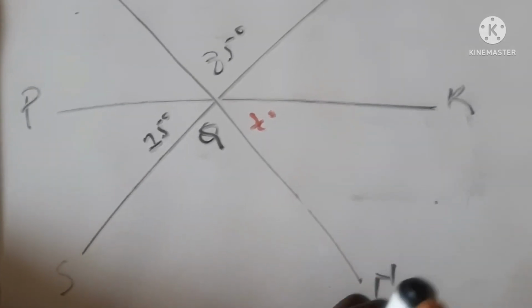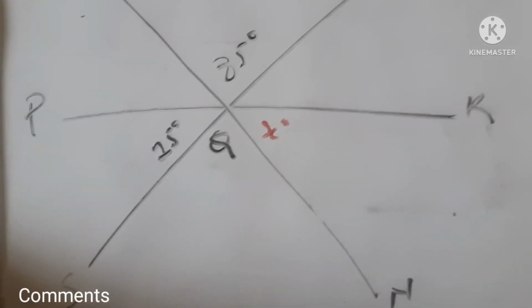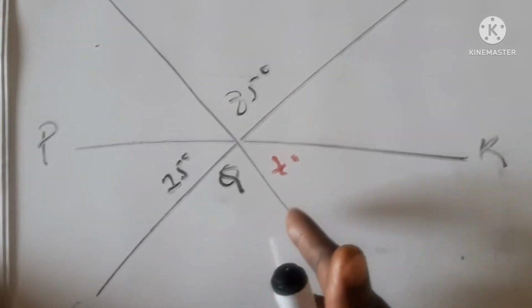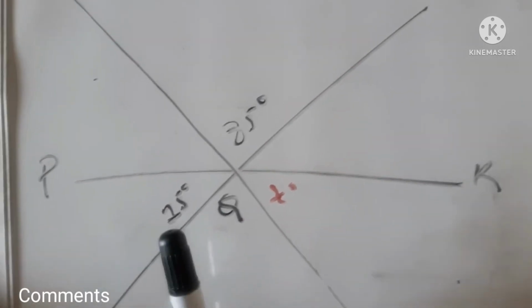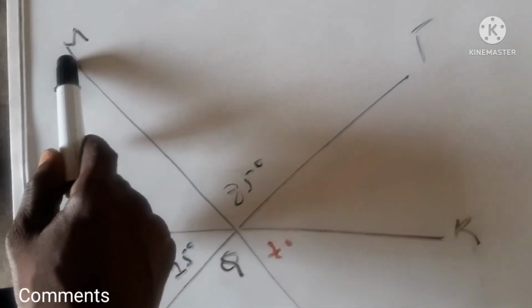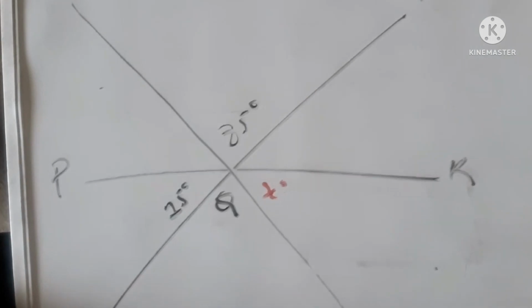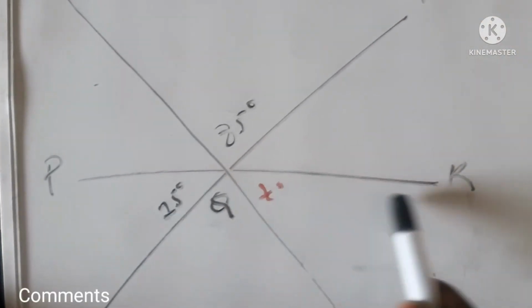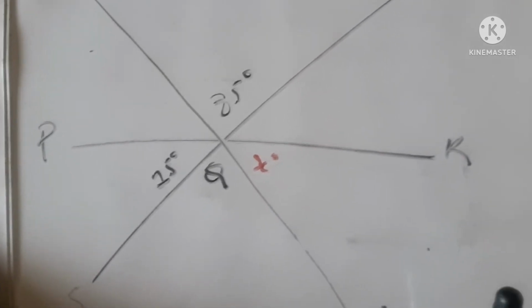As I said at the beginning of the video, you have to know what to use and how to use it. So what are you going to use in solving this particular problem? Based on the information from the question, we are told that these are straight lines. So this from here is one road, this is another road, and this is also another road. We are told that they are all straight roads. Okay, perfect.